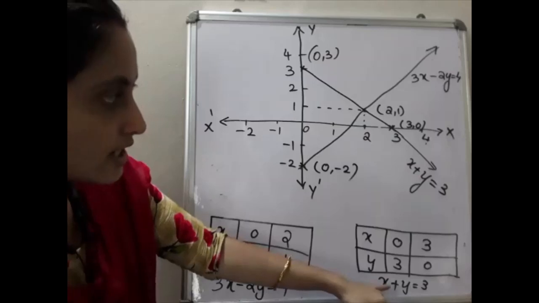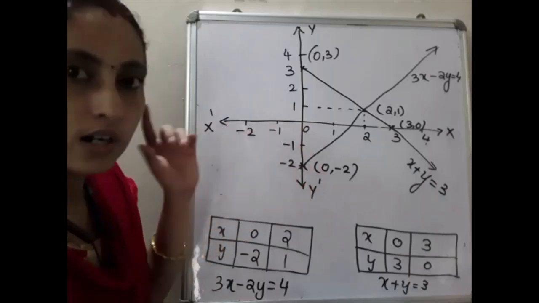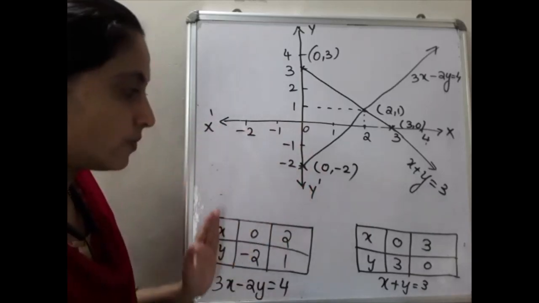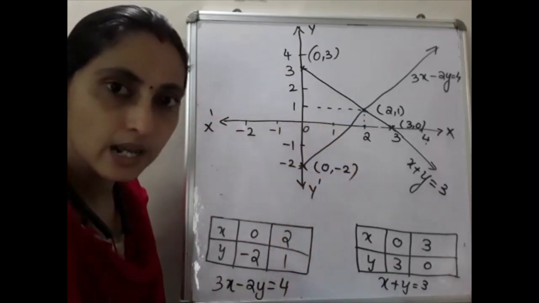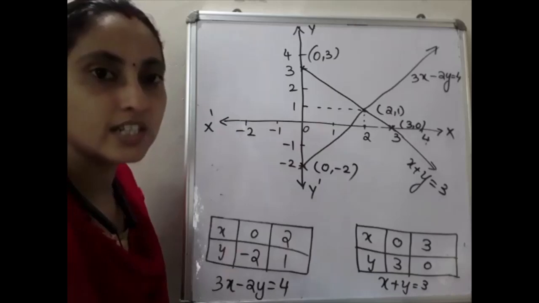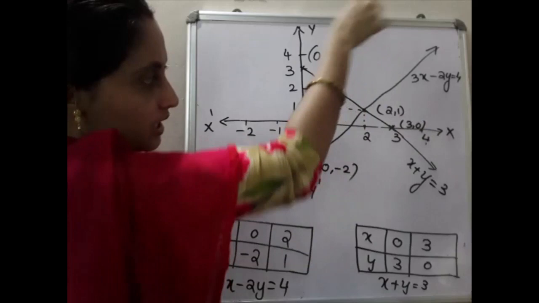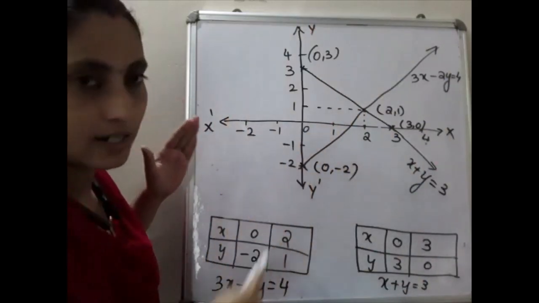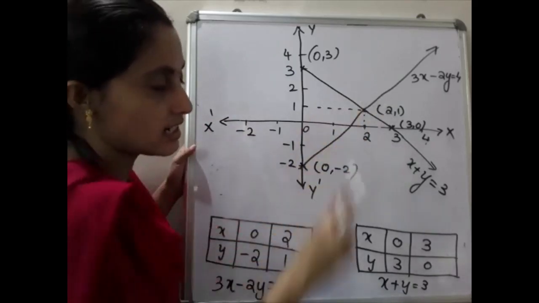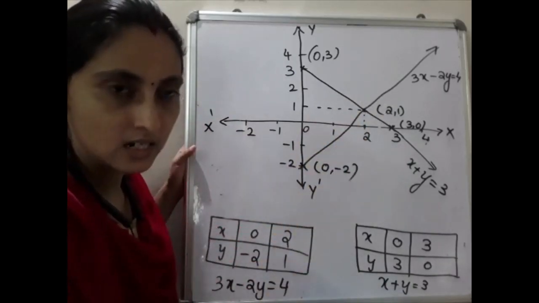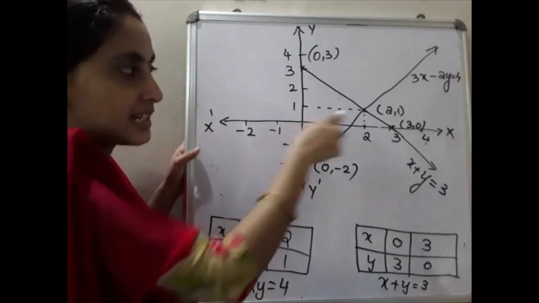Here also you can write x is 2, y value is 1. 2 plus 1, you got the answer as 3. That is, (2, 1) is the only point that is common to these two equations, or these two lines. Both are extending out from this point. So only one point is there, where these two lines intersect, that is (2, 1). Clear? Hope you understood this question. So the last point you have to write is that the coordinate where the two lines intersect is (2, 1).